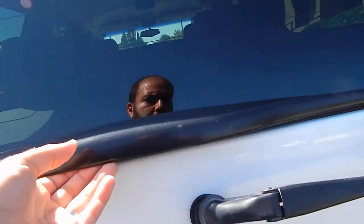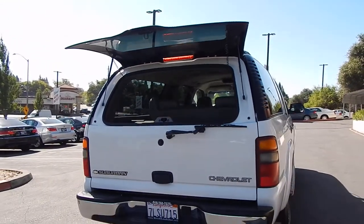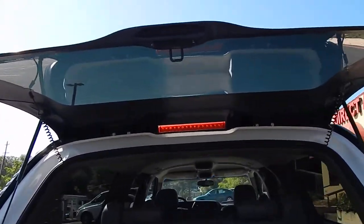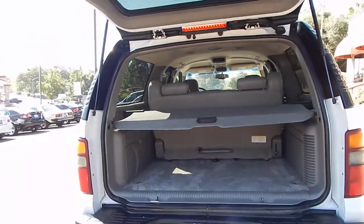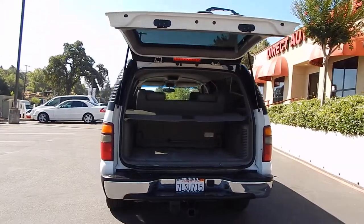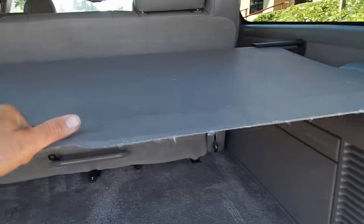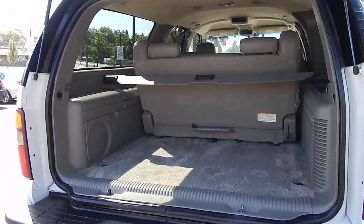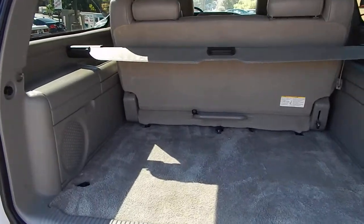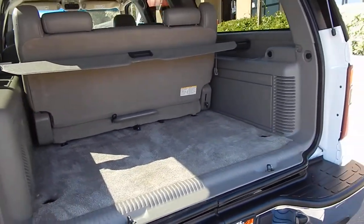Let's take a look at the rear hatch. You have your glass here that can open up independently of the rear hatch, which is great — it will allow you to put smaller items such as groceries or lighter items in there without having to lift the entire hatch. All the hood shocks, trunk shocks, and hatch shocks do hold pressure. You have your cargo shade here so you can hide your valuables, exposing this massive trunk and cargo area. Most vehicles do not have this sort of space with the third row seat in place. That's the beauty of this Suburban — tons of height, tons of width, tons of space back here even with eight passengers inside.